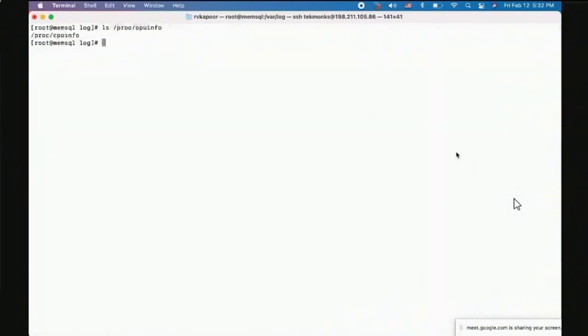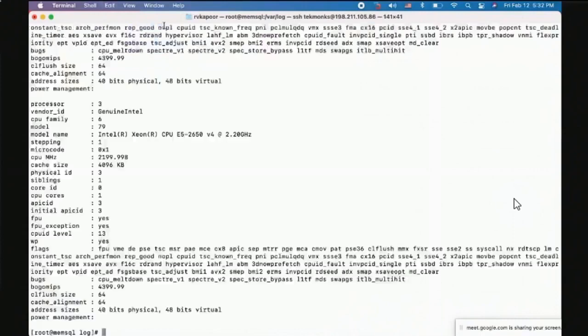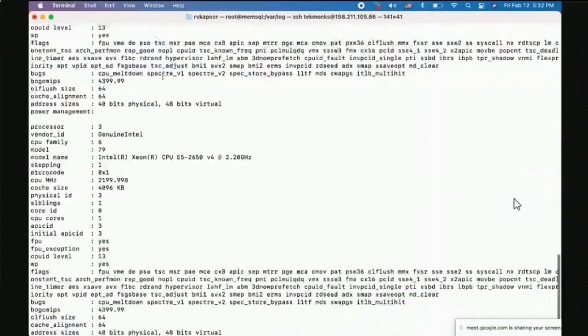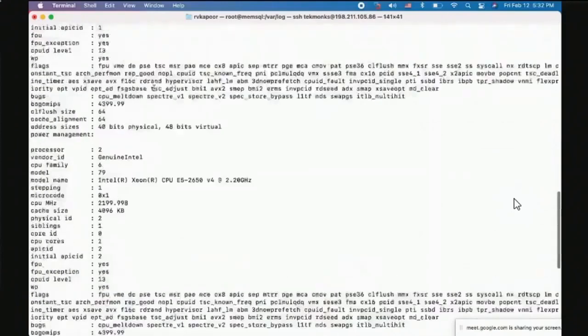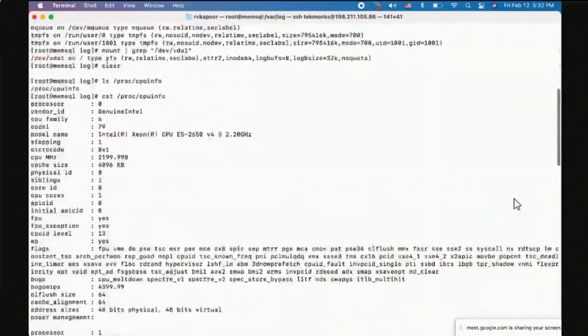/proc/cpuinfo will give you a lot of information. This is proc, which stands for process file system. It contains the same information that I was showing you through the top etc. command. Linux will usually put all this information in files also.